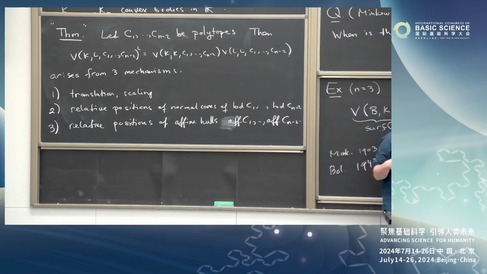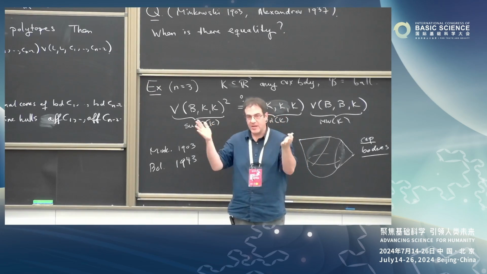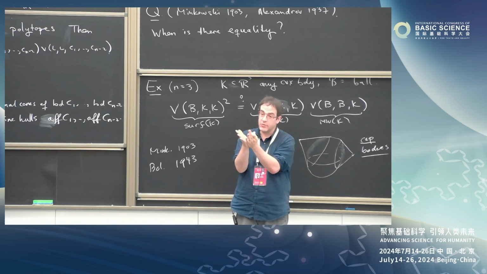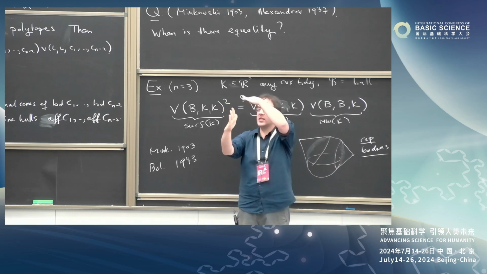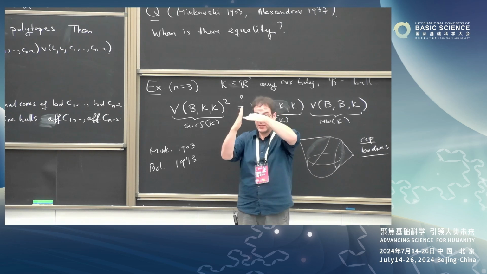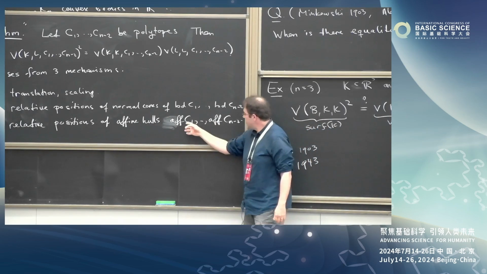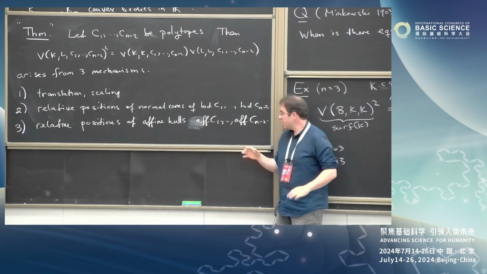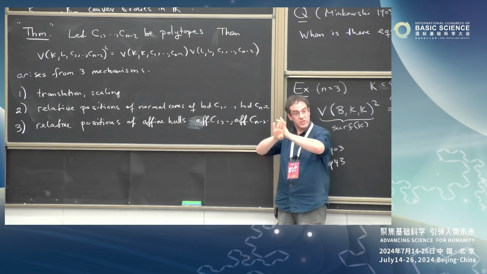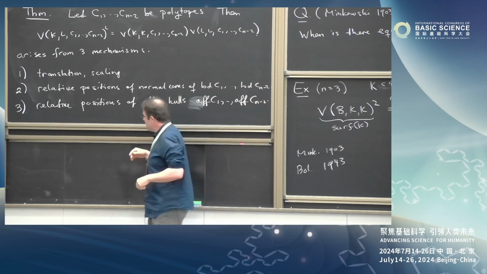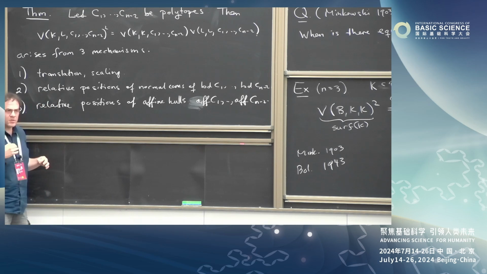Unlike when I compute the volume of a convex body, if I'm in dimension n but the convex body is n minus 1 dimensional, say I'm in dimension 3 but I look at a flat disk, its volume is 0, right? But mixed volumes are not necessarily 0 if you have lower dimensional bodies. If I take the mixed volume of a flat disk that goes like this and a flat disk that goes like that, it will be non-zero because the sum of those is a full dimensional convex body. So it could be that these reference bodies are all lower dimensional, or some of them are, and then the relative positions of the subspaces in which they live play a role in understanding the equality. And beside the fact that there are many of these, yes, there's a question?